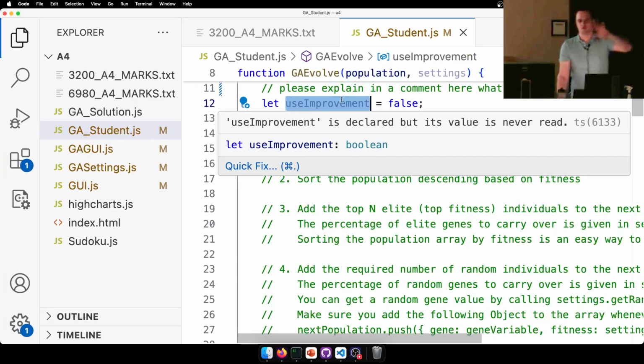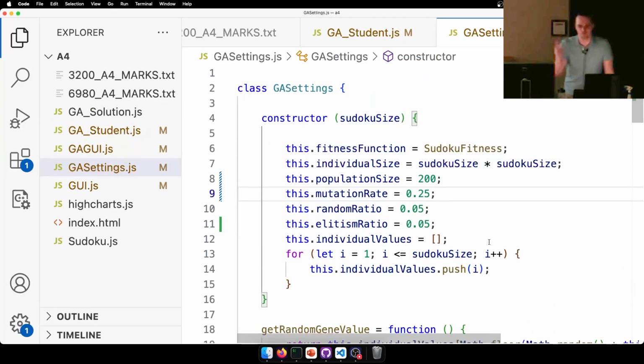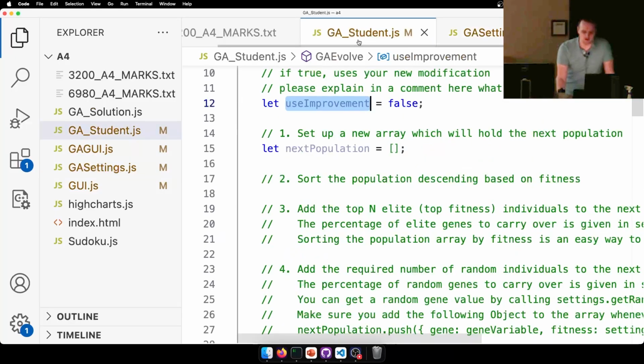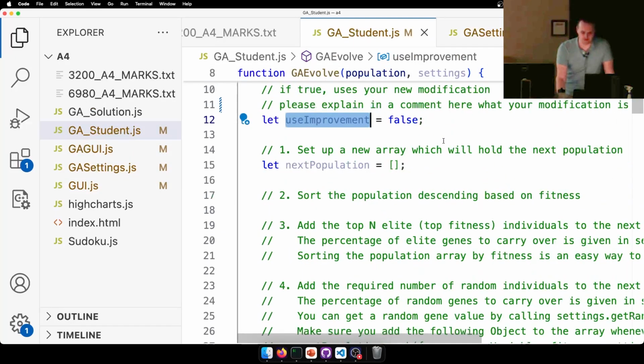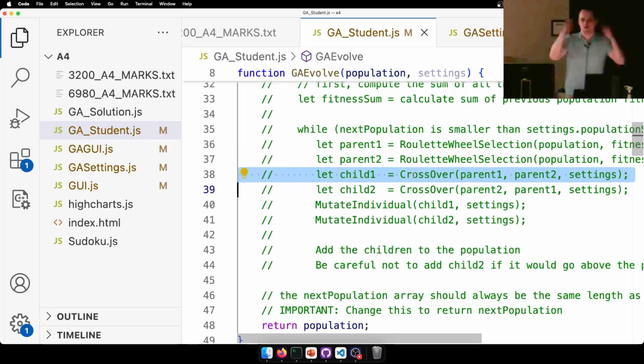So you can modify this setting in real time, and that'll be way easier for the marker than having to modify the code and then go back. This use improvement will be in the settings as GASettings.useImprovement. So if you want to read that, it'll be settings.useImprovement. Down here, if settings.useImprovement, crossover improved version or whatever you've written.